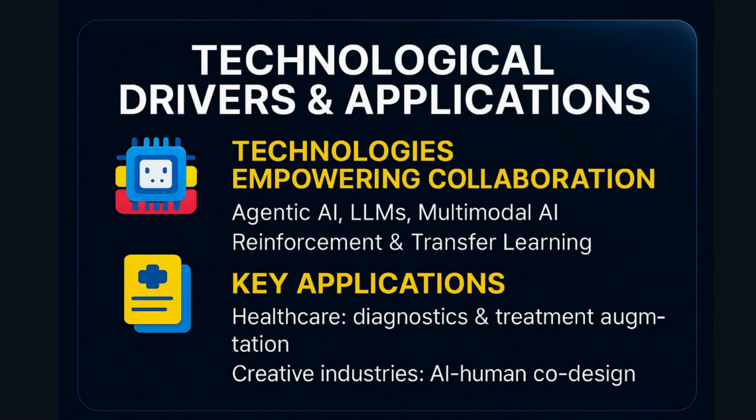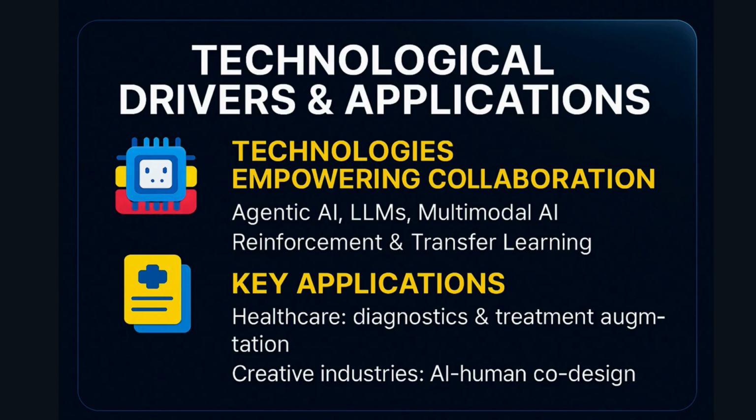As AI continues to evolve, the convergence of advanced technologies is reshaping how humans and machines collaborate across industries. This slide outlines the foundational technological drivers: agentic AI, large language models, multimodal AI, and learning paradigms like reinforcement and transfer learning that are enabling more intelligent, adaptive, and explainable systems.